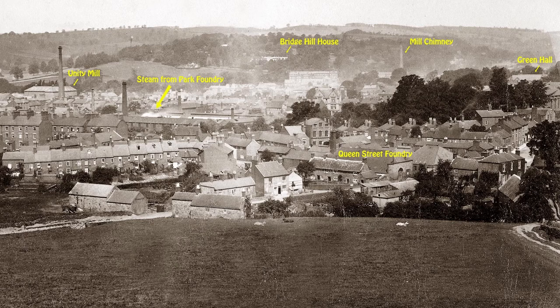In the distance the mill chimney is hard to miss. To the left of it is the west mill, but without the clock tower, so it's before 1898. Behind the west mill, on the other side of the Derwent, is Bridge Hill House, main residence of the Strutt family who own the mills. Another Strutt house was Green Hall on the far right, which stood in King Street — demolished in 1956, it's now the Green Lane car park. On the far left is another mill chimney belonging to a steam-powered corn mill, Unity Mill, which now houses the Derwentside Antique Centre. The chimney came down nearly 60 years ago.